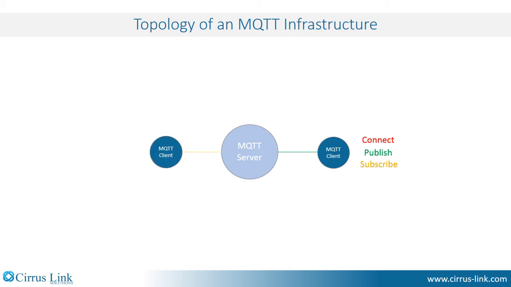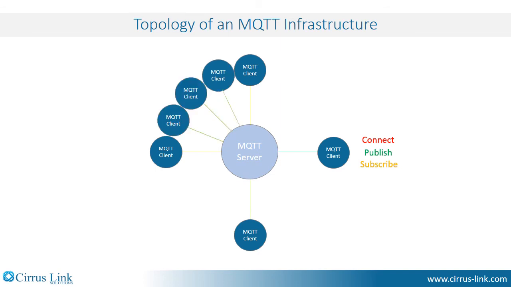Now, if we add a second client that is a data consumer, such as a SCADA host or an HMI, it can subscribe to that data being published from the RTU and also publish controls and configuration information. With this basic infrastructure in place, we can now continue to add clients that are data producers and clients that are data consumers until our entire infrastructure is built out.